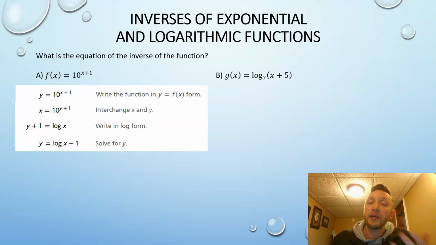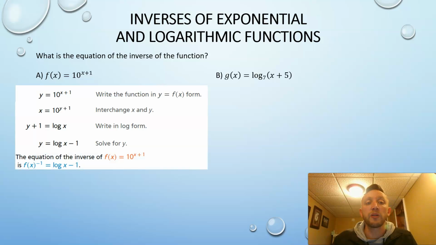Now we have it as an equation, so the last step is we're just going to put it back into function form, but we're going to describe it as the inverse. So originally we had f of x equals, and we're going to describe this as the inverse of f of x equals the log of x minus 1. If you need to go back and pause the video and write that down or hear that again, I totally understand. Please do that before moving on. Otherwise, let's go on to the next one.